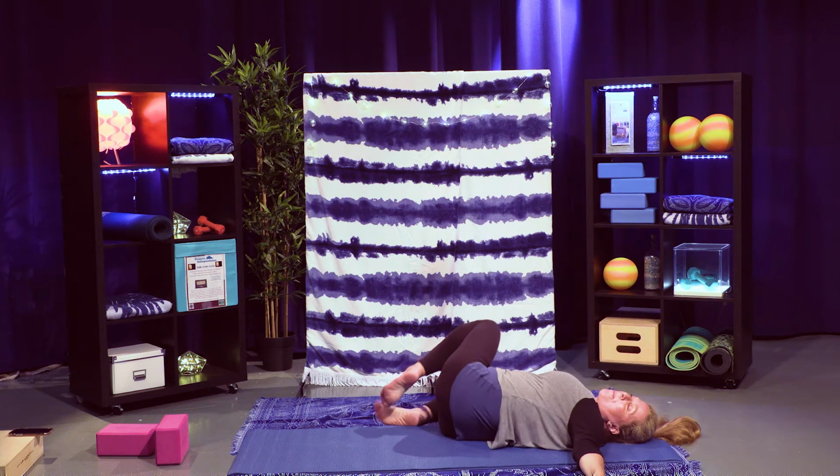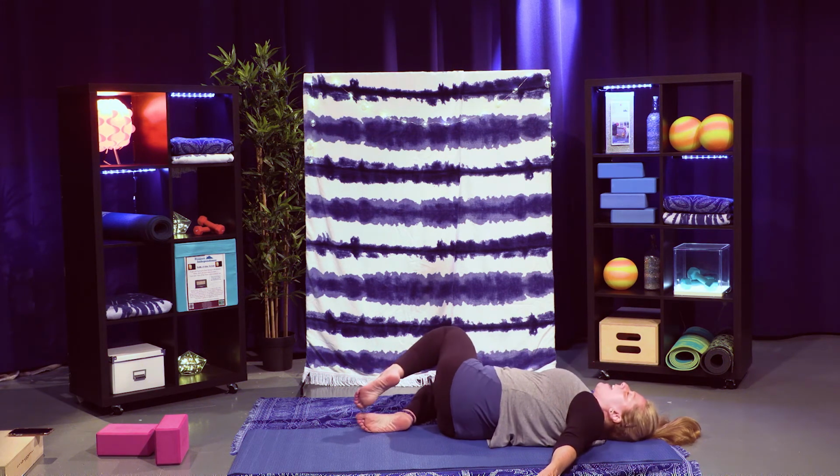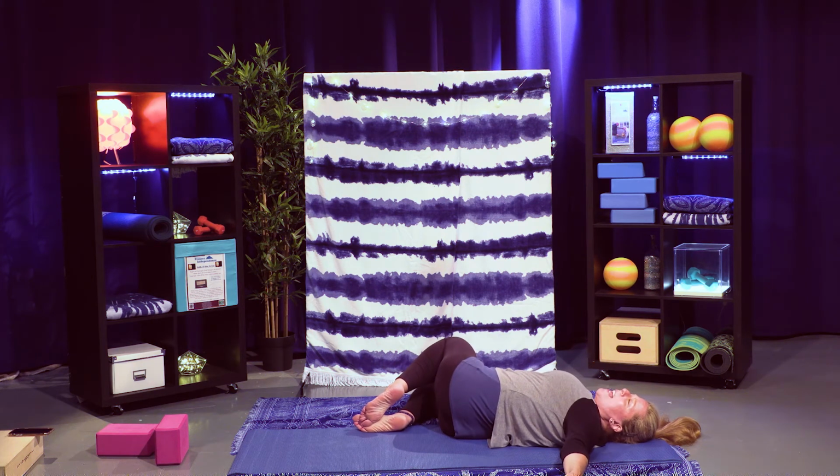You can bring the knees up high. You can extend that left leg out. You can grab the left toe. Any wide leg, any reclining twist that's comfortable for you.